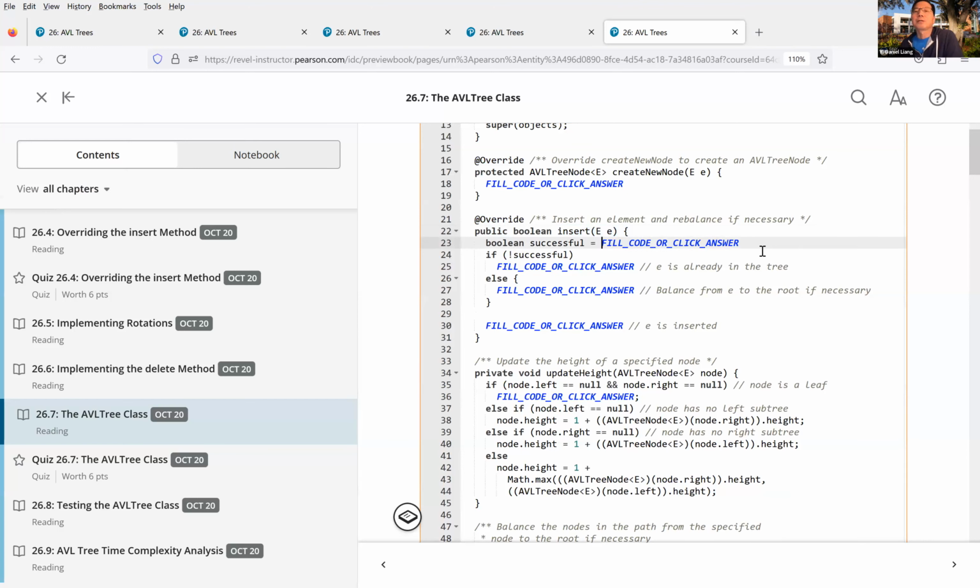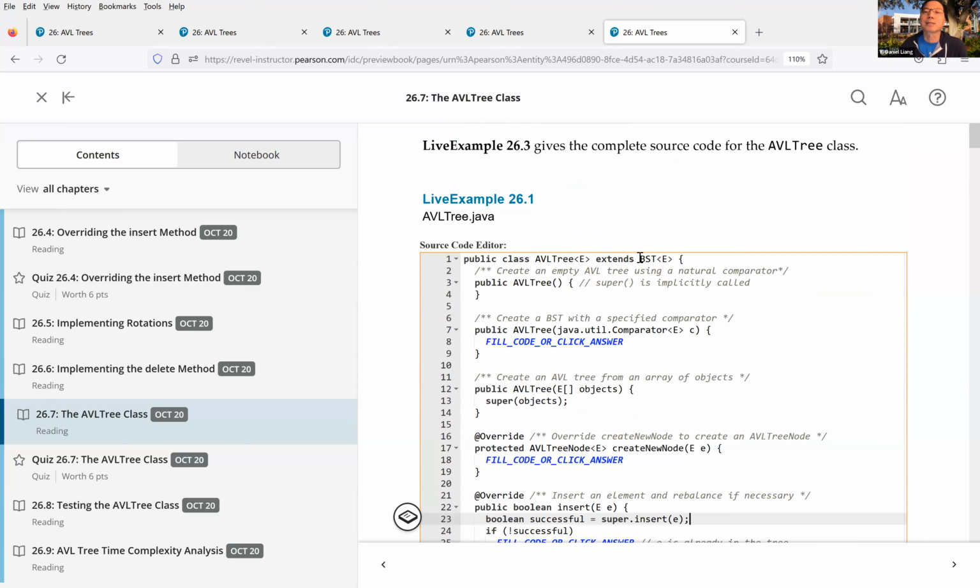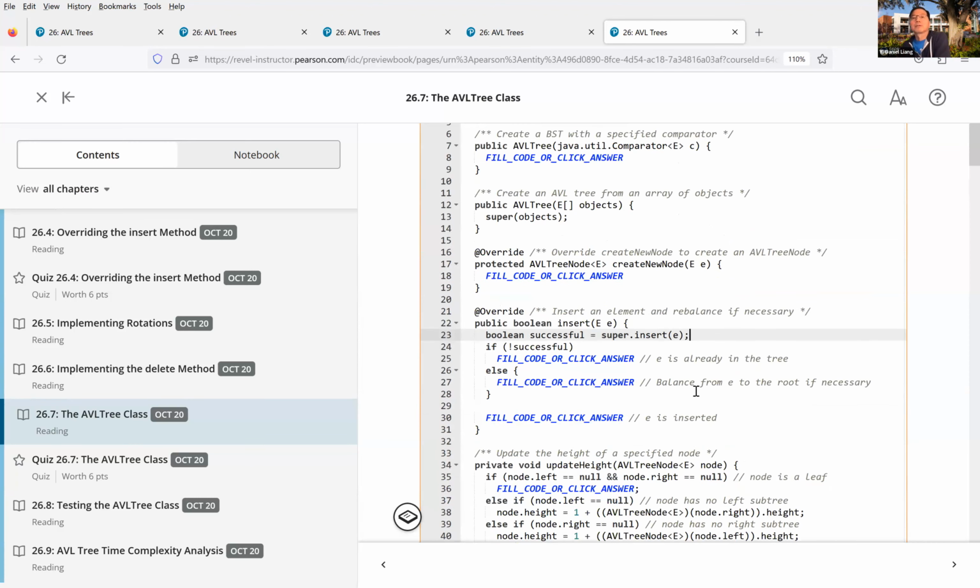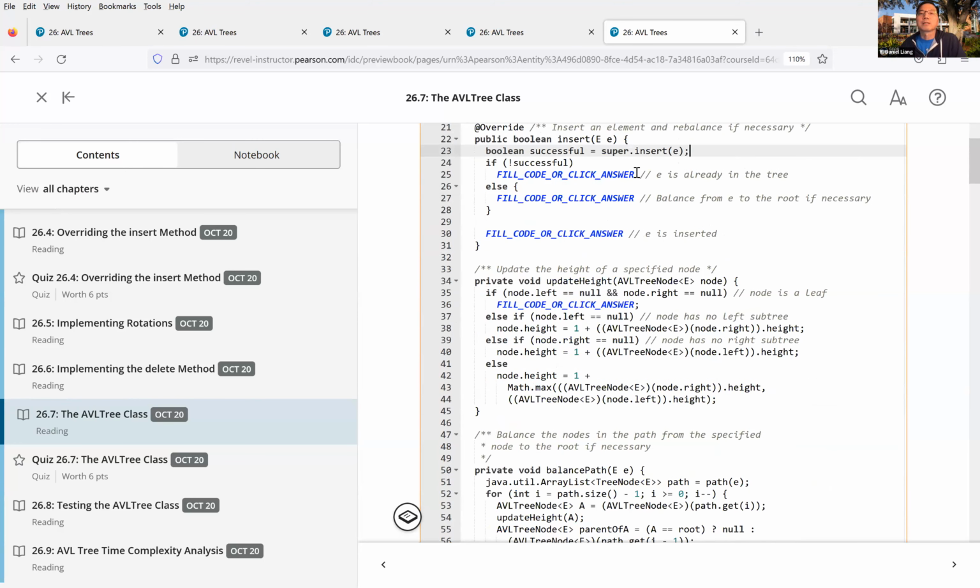Here you're going to do a super.insert(e). To invoke the superclass insert, the superclass is this right here: AVLTree extends BST. So if it's not successful, it means e is already in the tree. So what are you going to do if it's not successful?